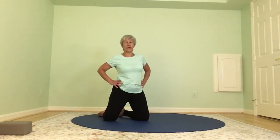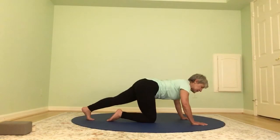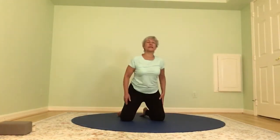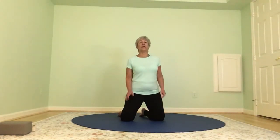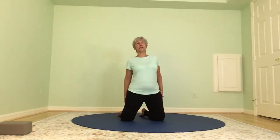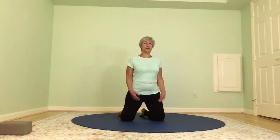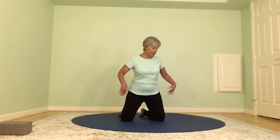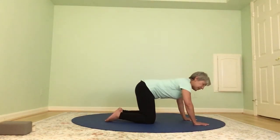Left leg back. Toes are tucked, press and roll. Wake that foot up, get that ankle moving. So important for balance. Press back through the left heel and hold. Excellent, and bring the knee down. Now come on up to your knees for a second, shake those wrists out, and then come back to table.